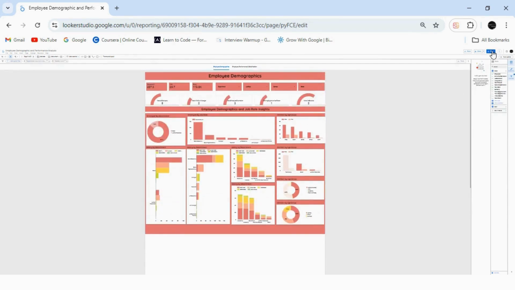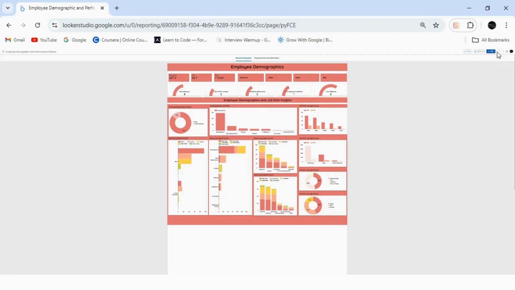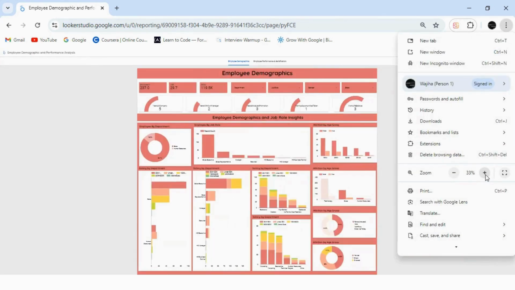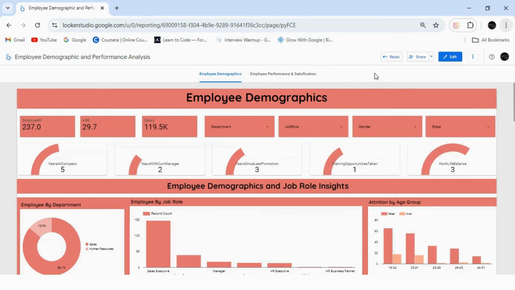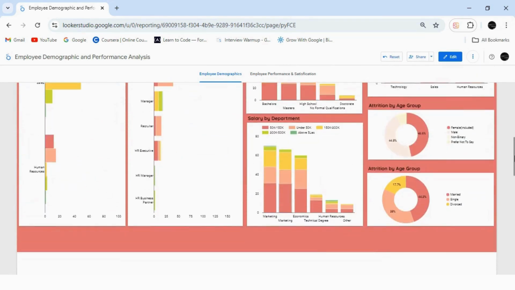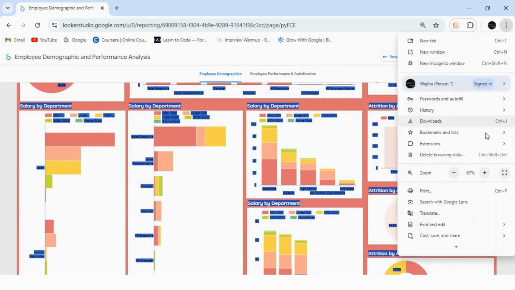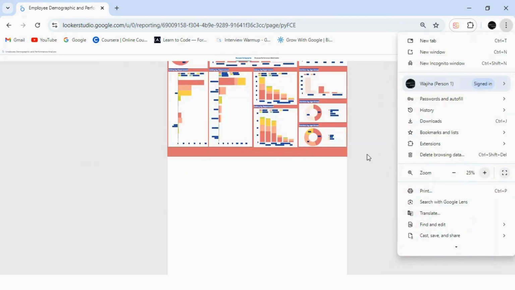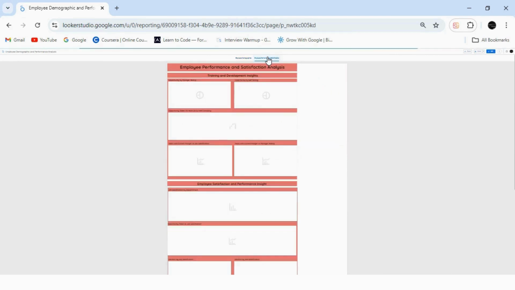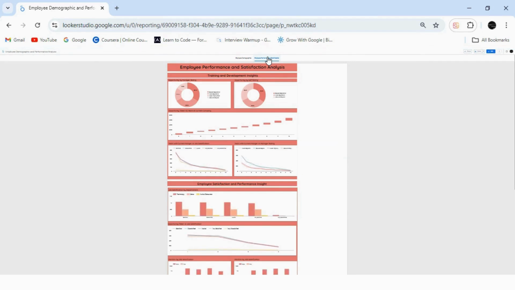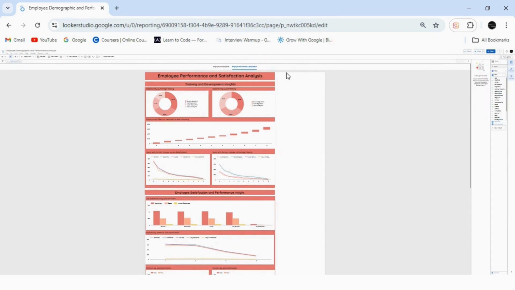And now it's time to move toward our second dashboard, but before that you can see its look is much better than the previous one. So now I'm choosing my second dashboard and doing the same process with this one. So I'm selecting this. I'm in my edit tab and now I'm selecting this one.